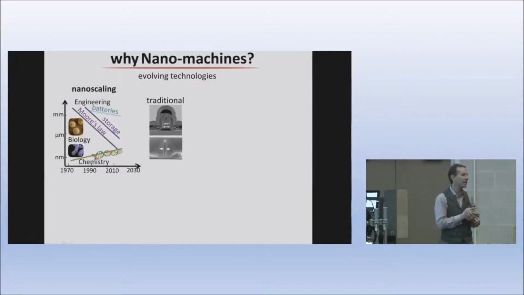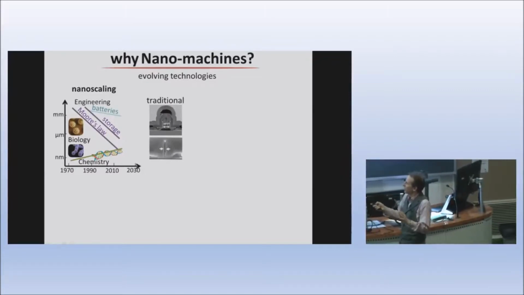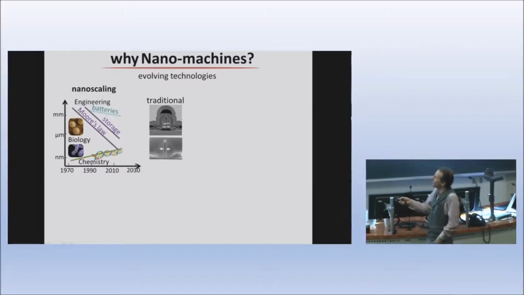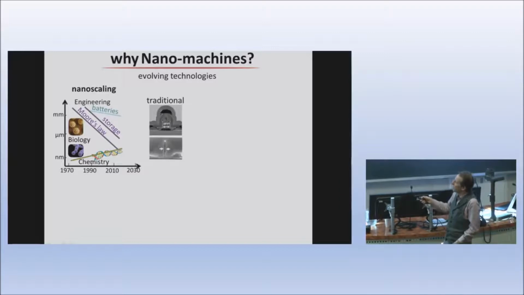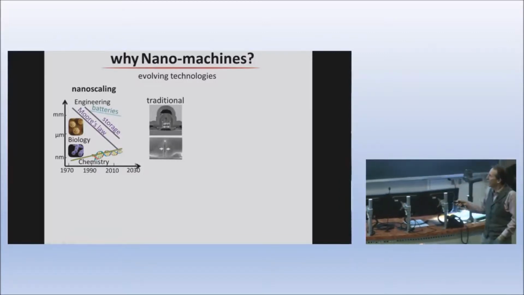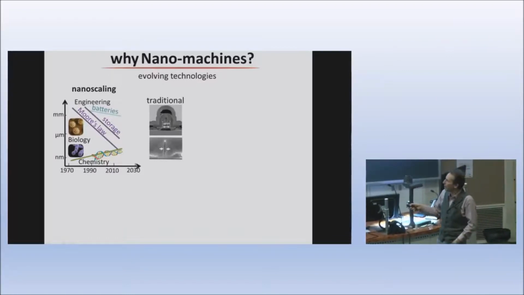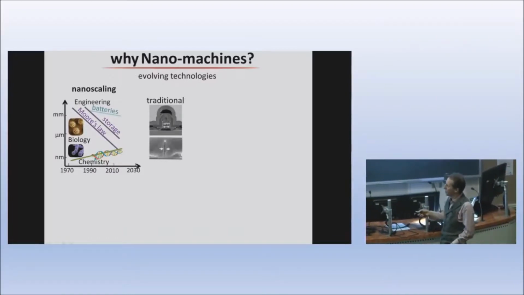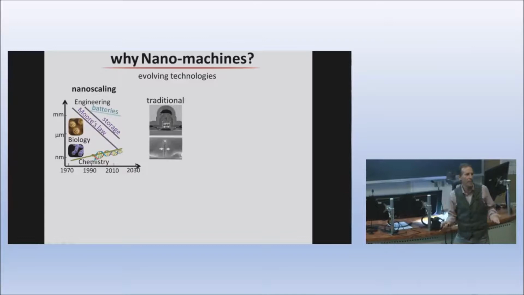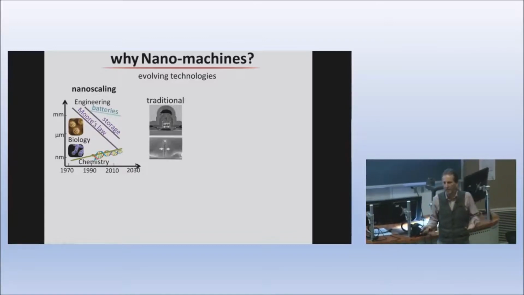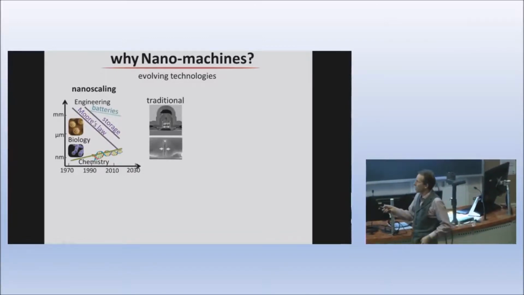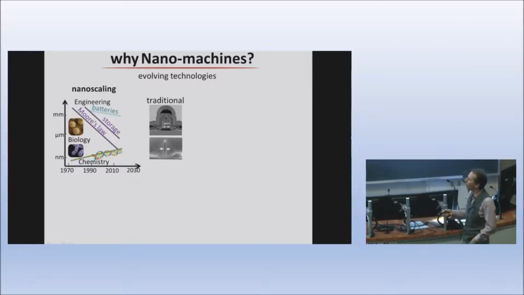Now, how does this link to nanomachines? So let me just try and explain what a nanomachine might be. We're used to this sort of scaling law of electronics. You just make things smaller, and generally everything works more efficiently, at lower cost, easier packing. So that's Moore's law here, very standard, just scaling down. At the same time, chemists have been trying to build more complicated machines from their molecules by scaling up. That's the 2016 Nobel Prize, for instance.